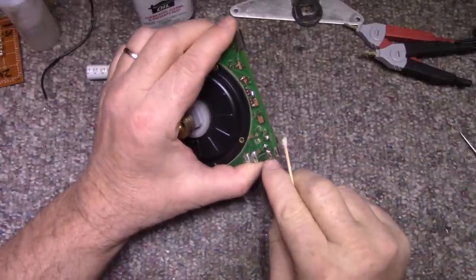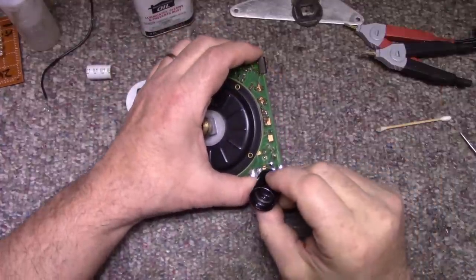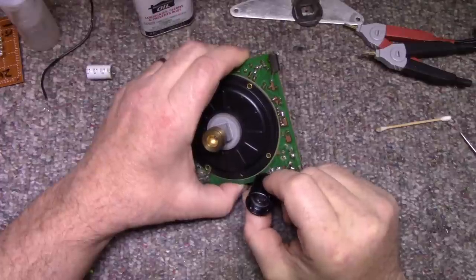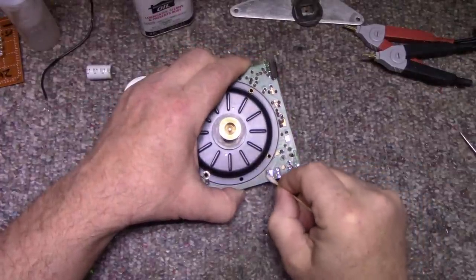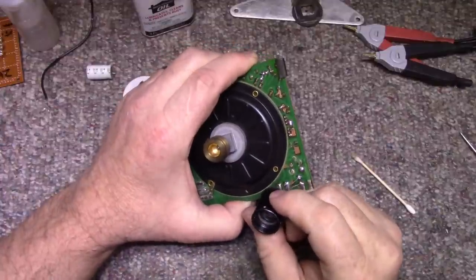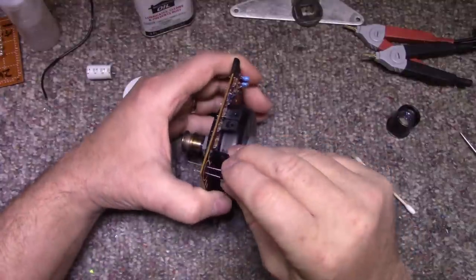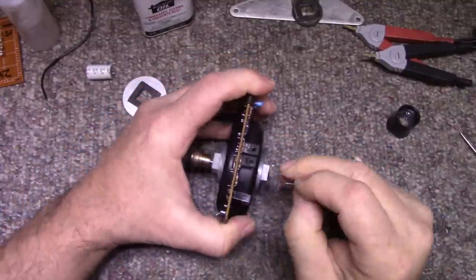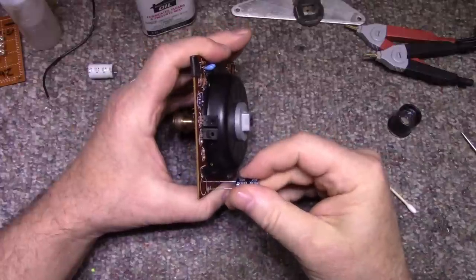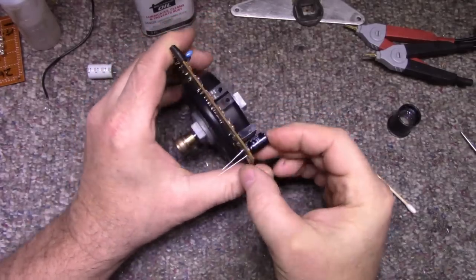Okay, pad six is marked positive, pad seven is marked negative, I believe. Can't really see it. Yes, it's marked negative. Pin six is positive. And these two are AC, pin five and four. There's no mark on pin 5 and 4, but that is our AC. Okay, so this is positive. Negative. I got that backwards. Positive, negative, okay.